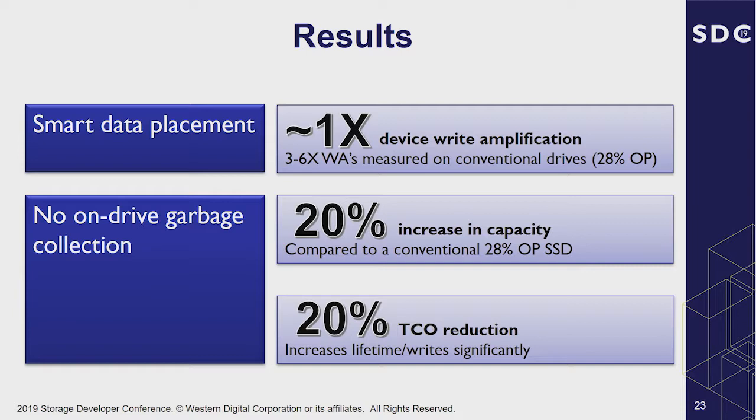How many open zones do you need to have this working? Well, it depends on the implementation. Our development platform had 128, but it depends on your drive. So that was plenty. I think we saw in our current implementation about 30 to 40 open zones at the same time.